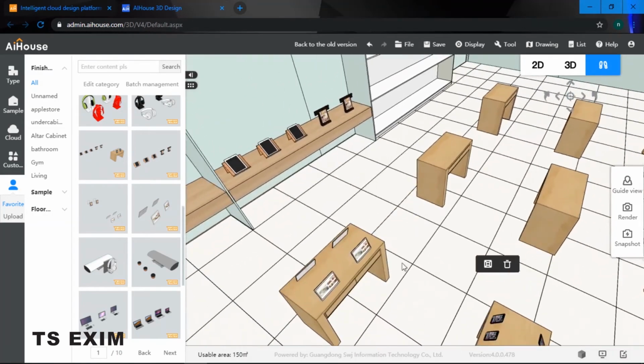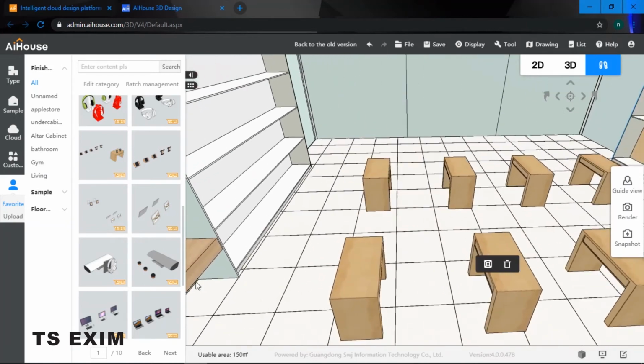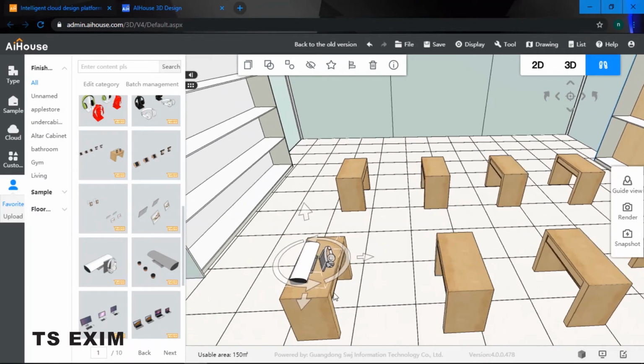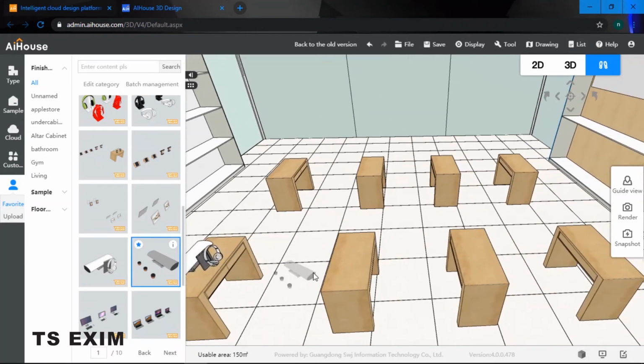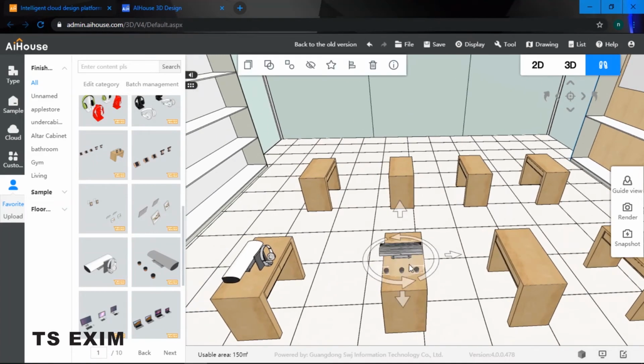Rotate that. Then over here would be our speakers, a little bit of some speakers, accessories, okay, electronics. Speakers, turn them over.